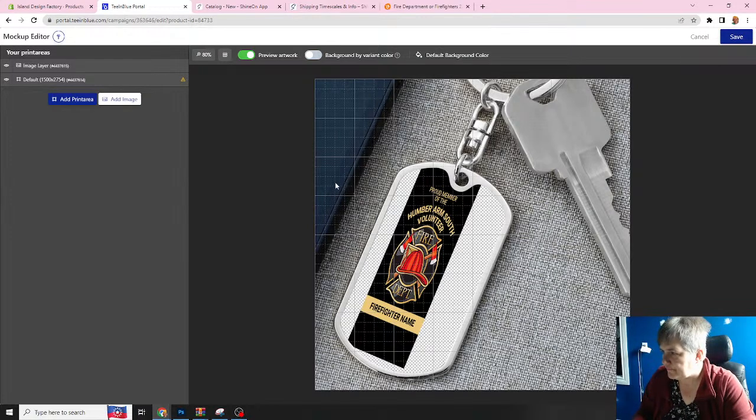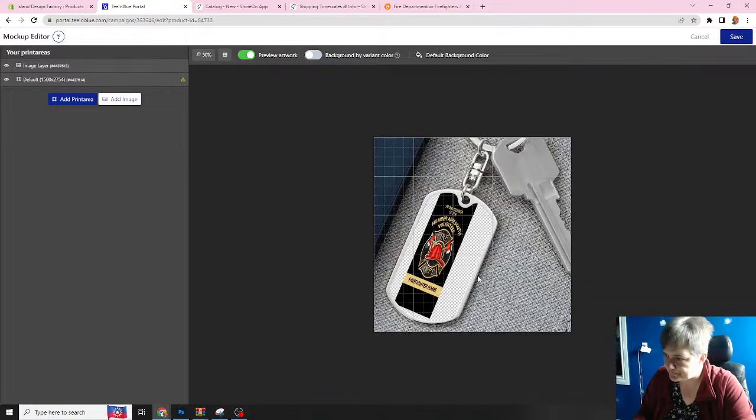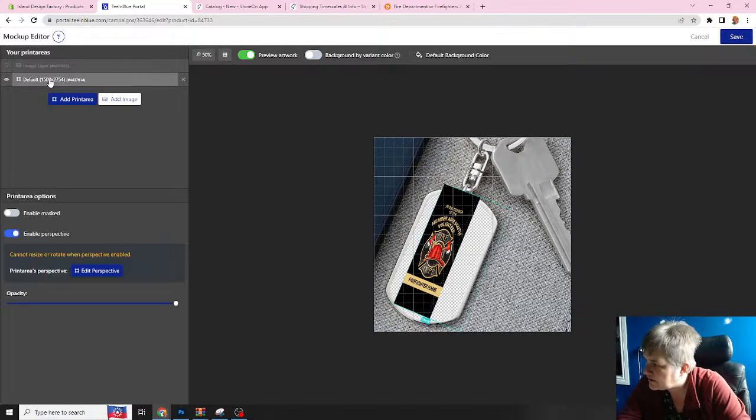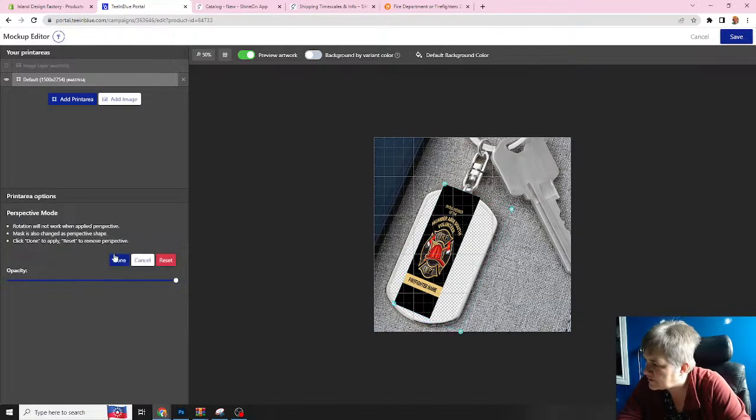I'm just going to zoom this out a little bit so that you can see better. They have this one really squished because they enabled perspective on this print area. If I take the top image layer visibility off, you can see this is the shape they set up for this. I'm just going to click on the print area and go in and say edit perspective. It gives you four little corner points. You drag those to wherever you need them to be so that this fills in this area.